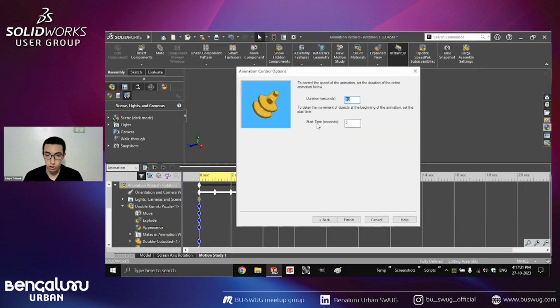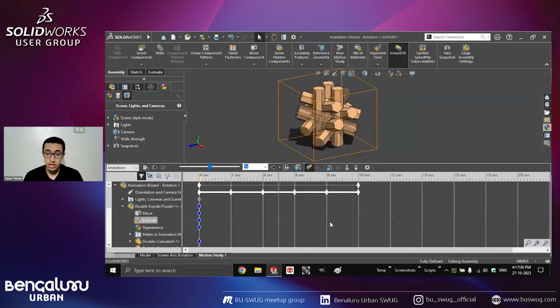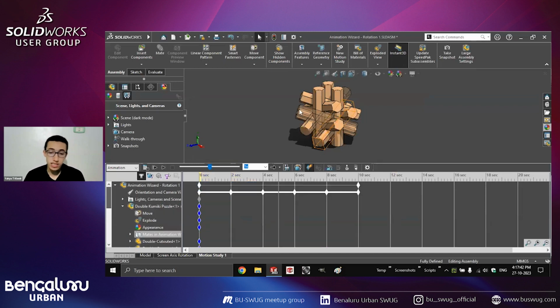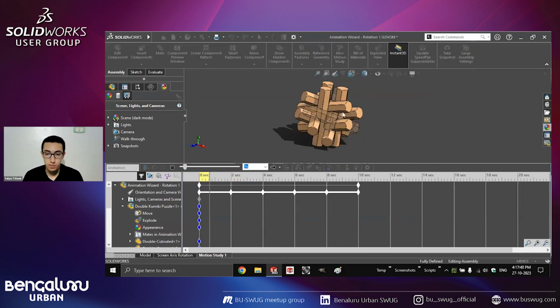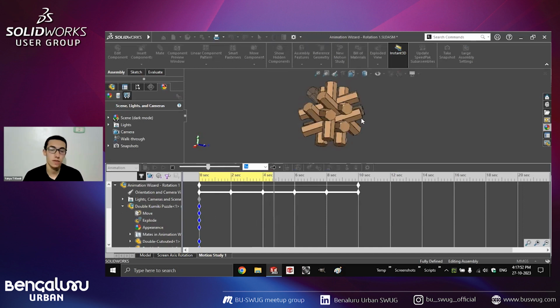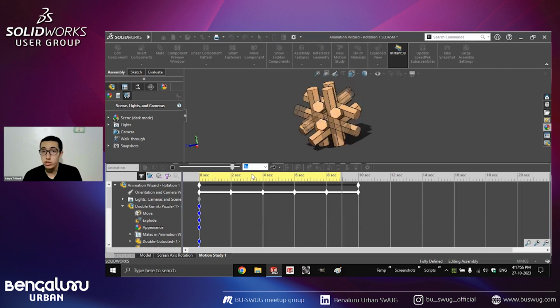So I'm just going to start from 0, and the duration is 10, and hit finish. Everything looks perfect until you start scrolling down and you realize that it also deleted all these key points that I had added in the rest of the animation. So now if I hit calculate and play, there is no animation happening to the transparency of these components. So I've lost all the other stuff I made. And right now I just had 2 key points.